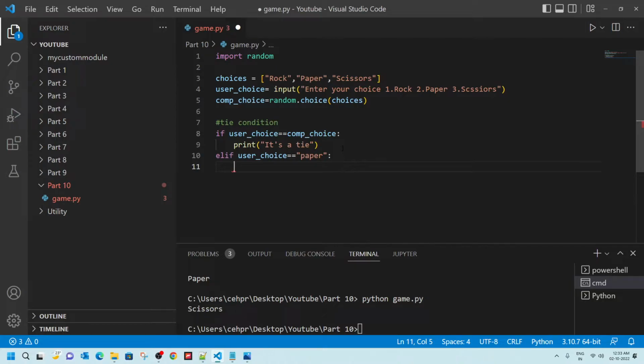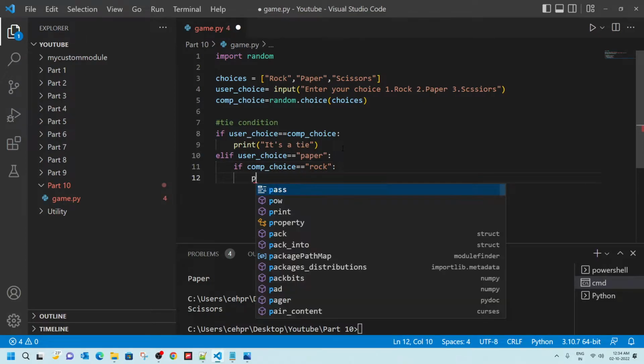So what we will do, we will check this inside. I will write another if: comp_choice equals what the choice should be. First, if the computer chooses rock, I will say rock.